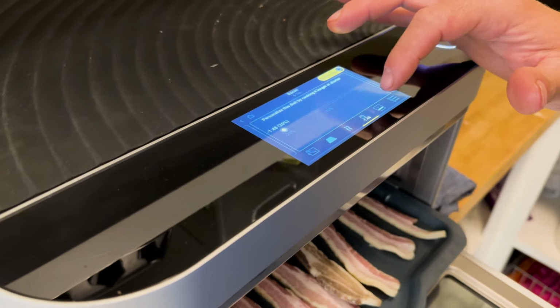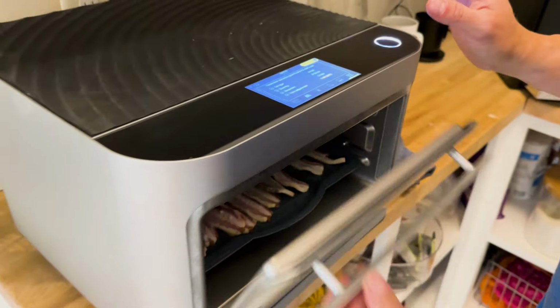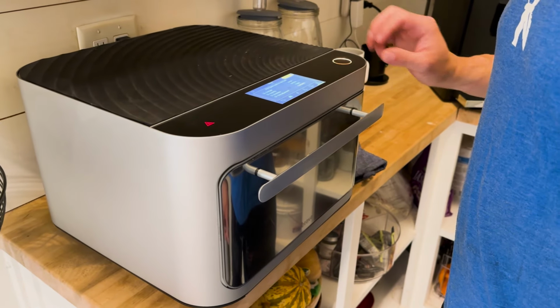Now, with the Brava Glass, you get the additional benefit of being able to peek into the oven, because all the other non-glass versions come with a built-in camera.